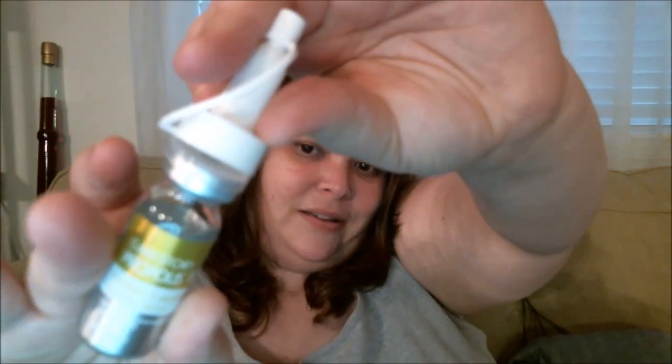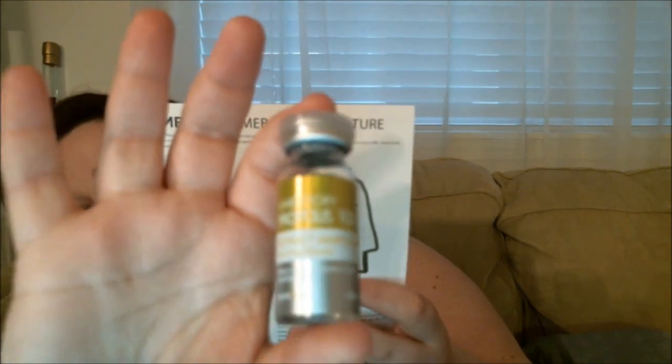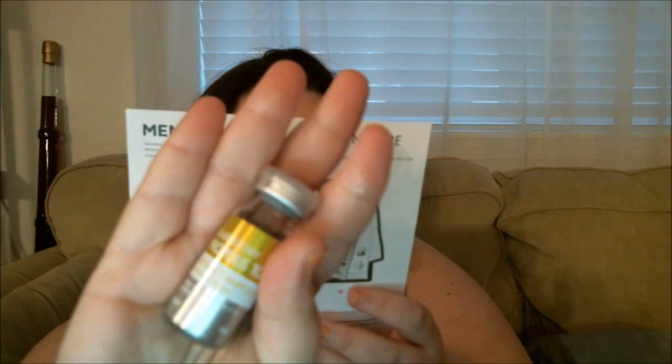So, anyways, it's an ampule. It comes with a little lid like so. This is a Ramosu. And again, please correct me if I am saying the name wrong. It could be Ramosu, I don't know. I'm going to go with Ramosu ampule. Make sure y'all can see it. So, this is the Ramosu 100% propolis extract ampule.